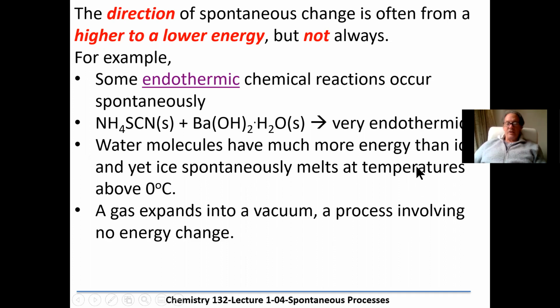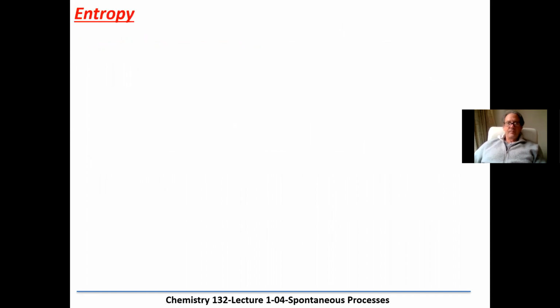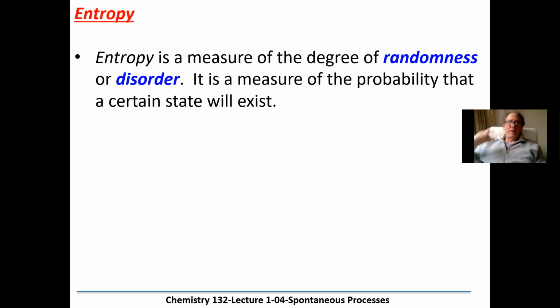Now, a gas expanding into a vacuum, of course, doesn't involve an energy change. It just happens spontaneously. Entropy is what we're going to spend time talking about now. A simplistic way of looking at entropy is to simply consider the randomness or disorder of a system. Entropy really has to do with probability states, and whether there are more possible states in certain scenarios than in others. And that's what entropy is.